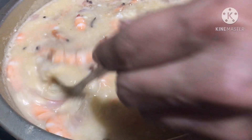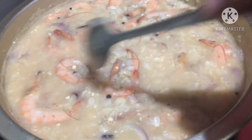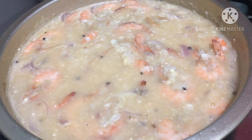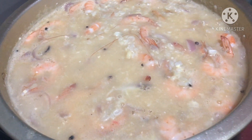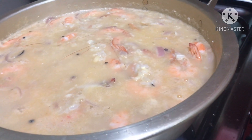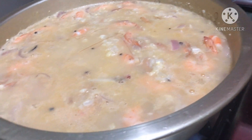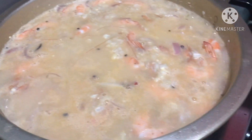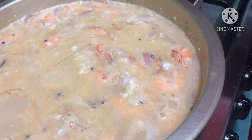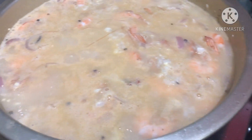It smells delicious! The shrimp nor cubes are enough — I don't put any MSG or magic sarap. It's up to you if you want to add more; it depends on your taste since our taste is different. You can put MSG or magic sarap if you like. I also forgot to put green chili — you can put green chili as well. Because my last vlogs were all unhealthy food, this time I want to cook a healthy dish — not always meat. It's better to eat vegetables.